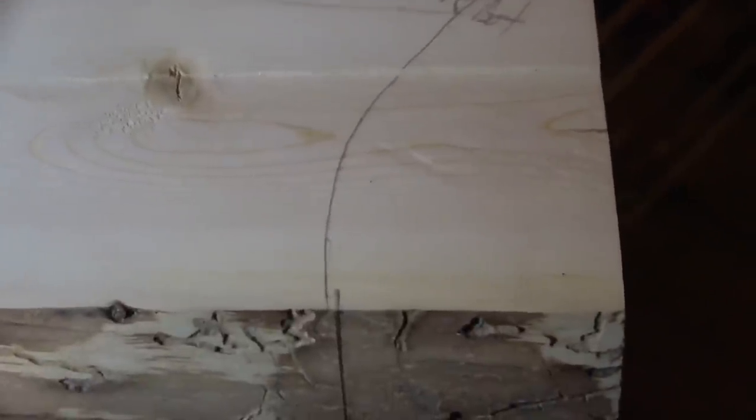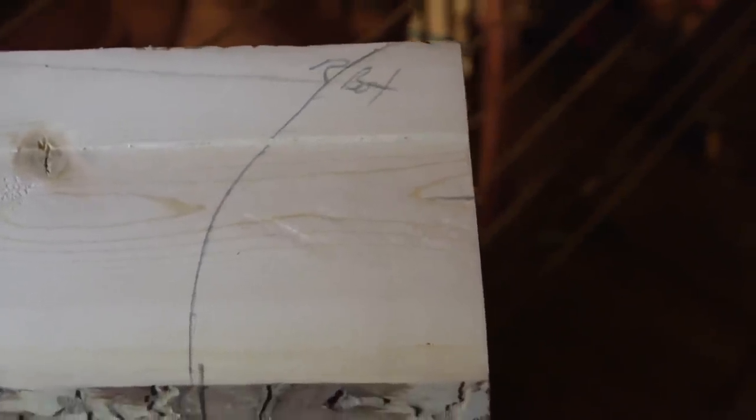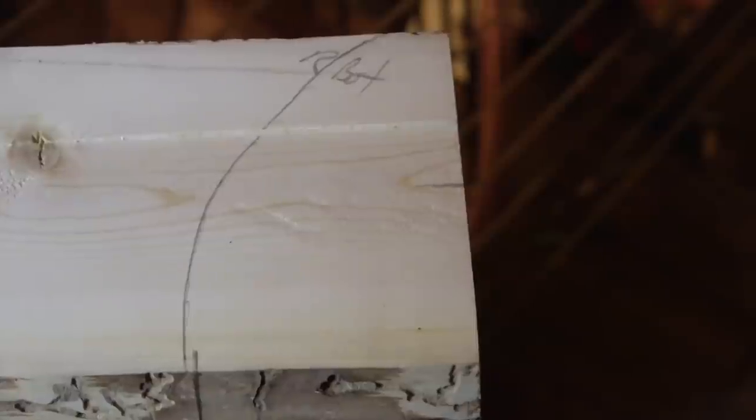All right, so I've got my contour, or scribe, I should say. This will be the post end. And then I've got my scribe on the railing side. And it goes all the way around that side. So what I'm gonna do now is use a utility knife and mark everything.